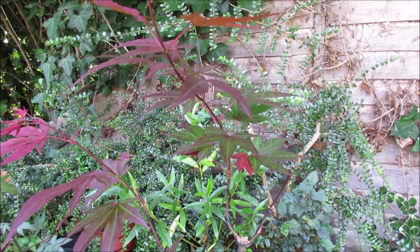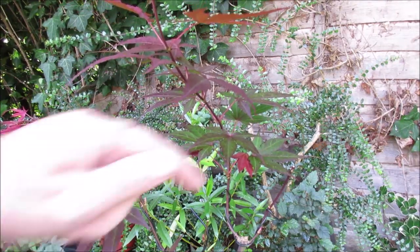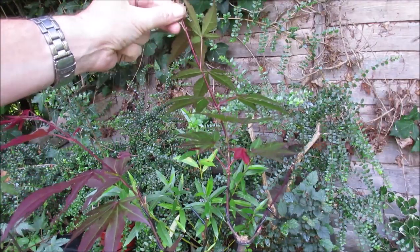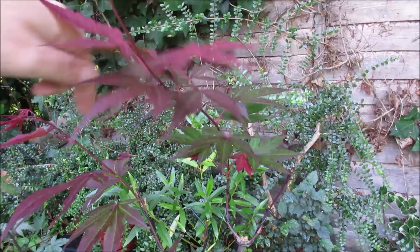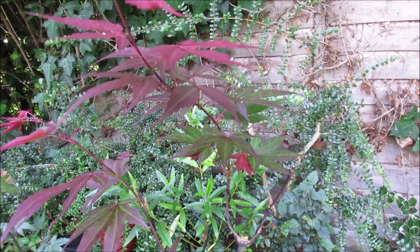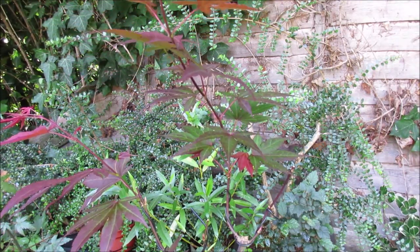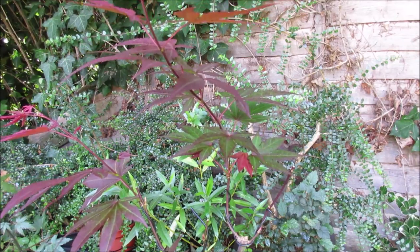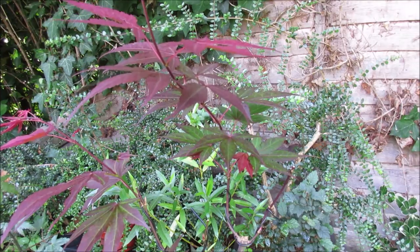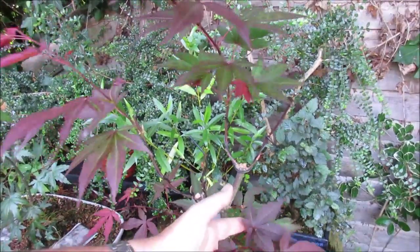Okay, so it's the 15th of August now, and this tree has finally begun to recover from Storm Hannah and the bashing it got, and getting over, as I said at the time, the fact that it had been kept in the shop, and I brought it home and exposed it to frost and wind and rain, goodness knows what else. But yeah, it's finally showing me signs that it's recovering. It's growing strongly down here as well.